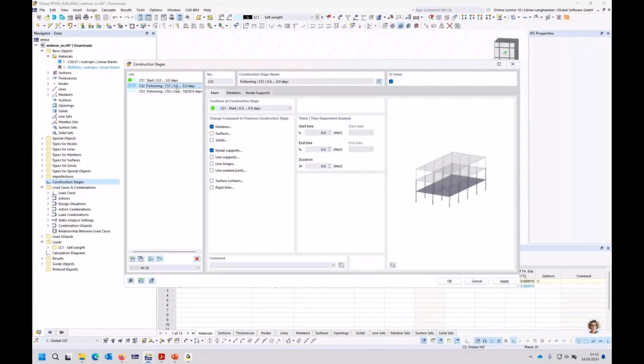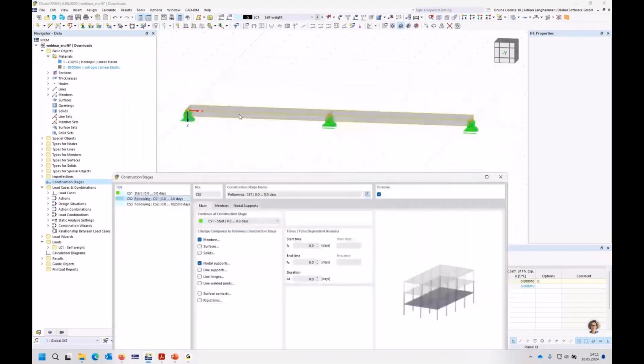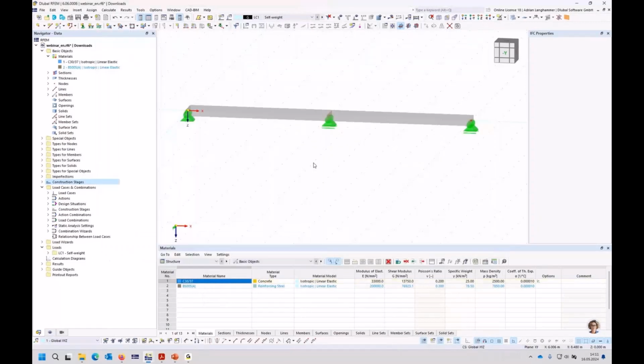And as mentioned, in this example there will be only the self-weight acting, and the self-weight is applied in the first stage with activating the members. And that I only want to consider the self-weight, this is something which has to be defined, as mentioned, for the load side.